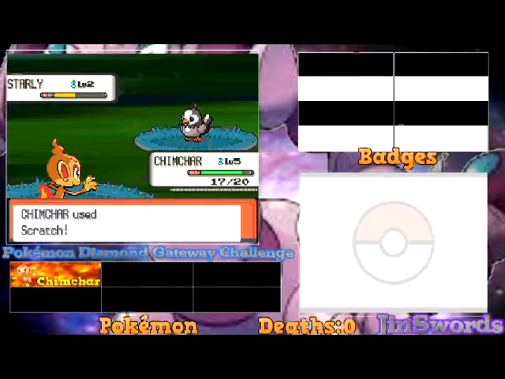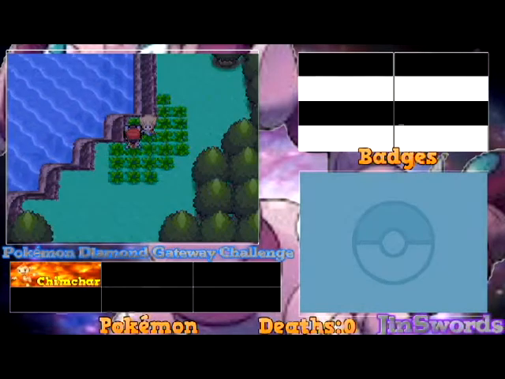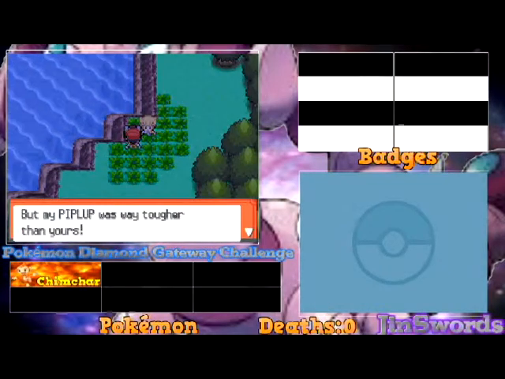Okay, so we're just going to go for another Scratch here. And that should be able to take him down. And unfortunately, this does mean that we're not gonna do the whole leveling up thing, which is common in other stuff.